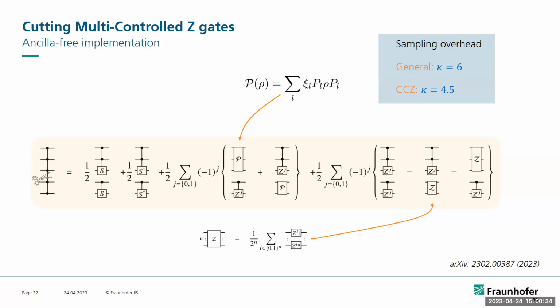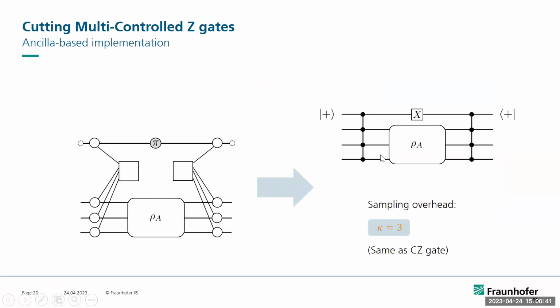Christian? Yeah. Could I ask you about the picture two slides back? Sure. Here? Yeah, that one. Is that thing on the right something you're implementing? Right. So yeah. How do you implement that? Because I thought this was a picture of a state, and then you're doing something and its adjoint on either side of it.